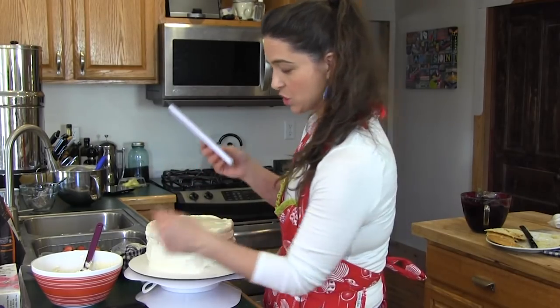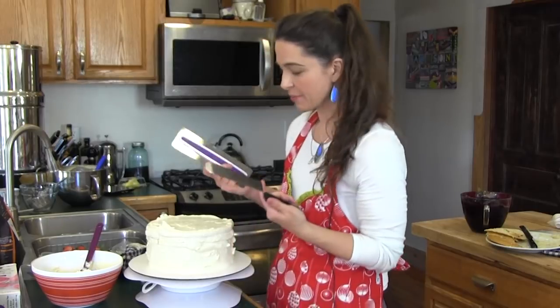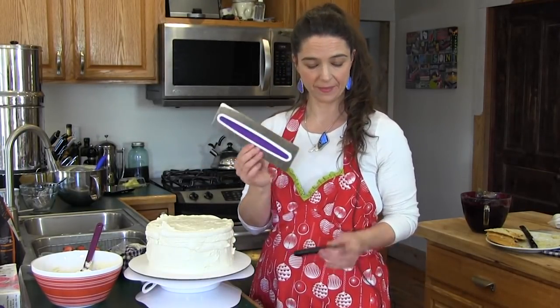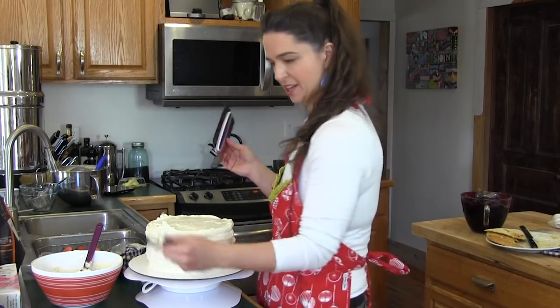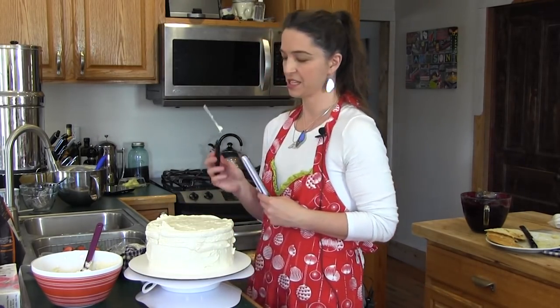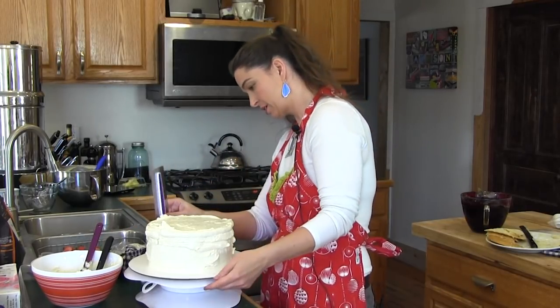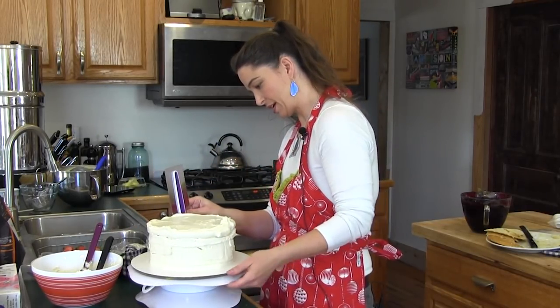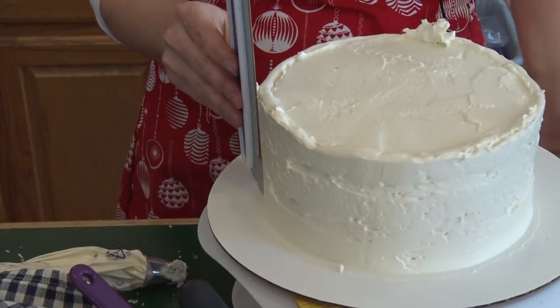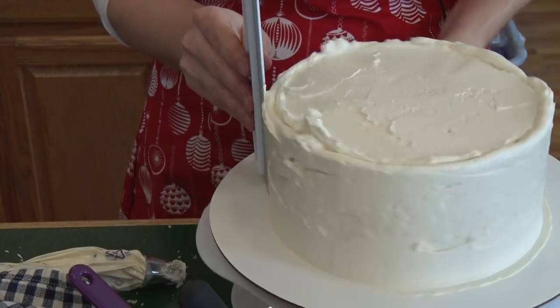So there's a few different tools that you can use to tidy up a cake and get it iced kind of evenly. This one has a nice edge on it. These are also really handy, though I actually like the smaller size of that a little bit better. I use this one kind of a lot more. And then we're just gonna come around here and run this around a few times until it looks smooth enough that we're happy with it.